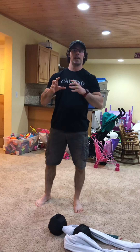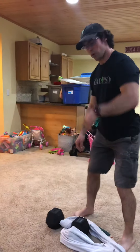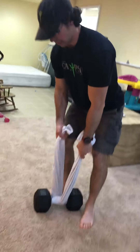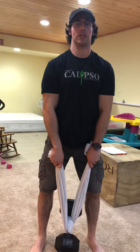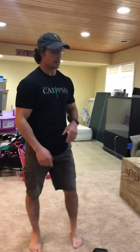After the handstand push-ups, go to 50 V-ups on the ground — those should take about two to three minutes. Then we're doing the towel upright row. Wrap a towel around a dumbbell or kettlebell. Start standing upright with arms totally straight, then using just your upper body, pull that weight up so your hands reach collarbone height. Do 50 of those — they should be pretty heavy and tricky, taking about two to four minutes.